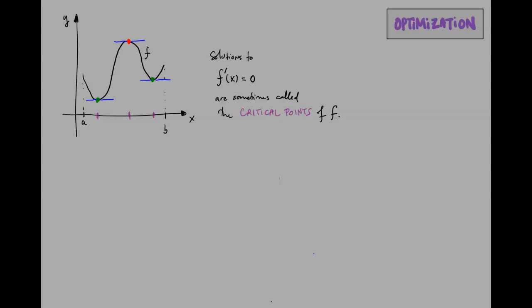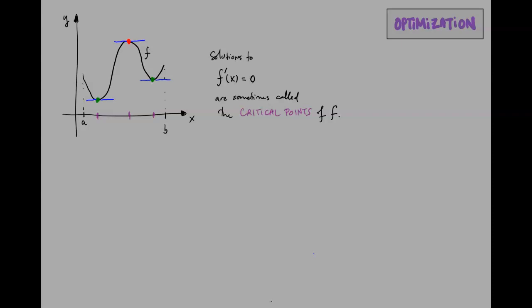After all, if I'm trying to find local extrema of f over some interval a to b, well, there are infinitely many real numbers in that interval a to b. When we solve this equation, we narrow our list of possible suspects down from an infinite number to just a handful of critical points. And sometimes, based on the situation at hand, we may need to throw in endpoints or places where the derivative isn't equal to 0. But as I say, that's the exception to the rule, but something to keep in the back of your mind.